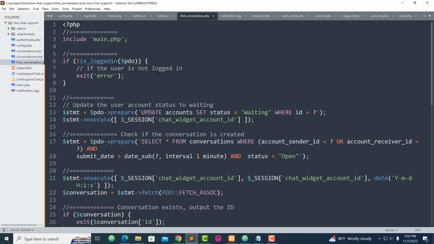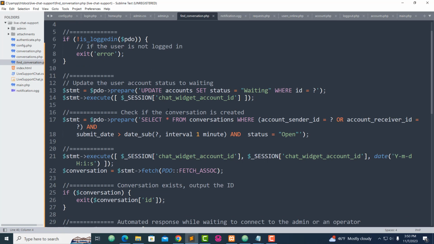It seems like we have an error on find_conversation.php. Let me see if we got any error message here. Statement prepared. Okay, update accounts, set status to waiting, ID, session. This line is fine. Statement. Okay, let's see. Here we check if the conversation is created.